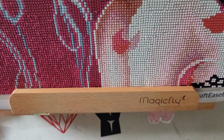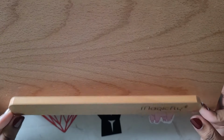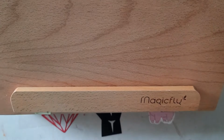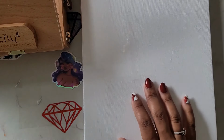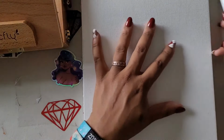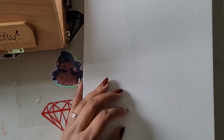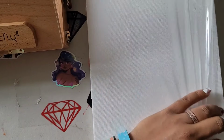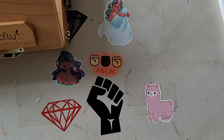So let's take a closer look at it. We're going to get rid of this diamond painting. It has this little clip here on the side so you can clip your project into it. These here are called canvas panels, which you guys have seen me use for the shop and on the channel making signs. These are just like regular artist panels or canvases, except they're flat.